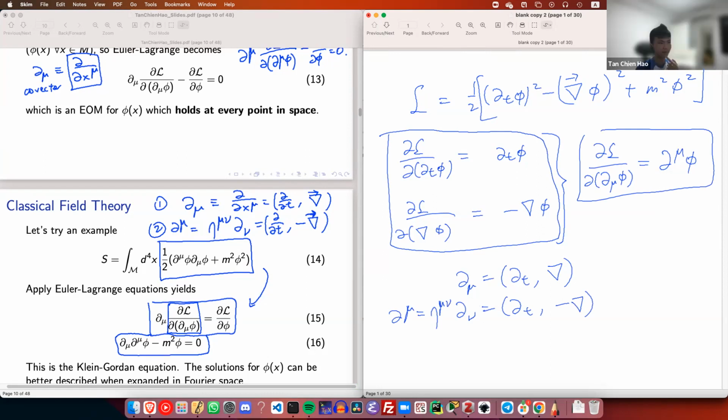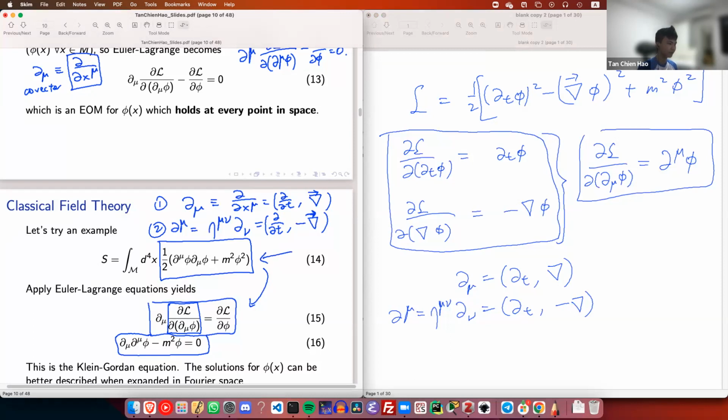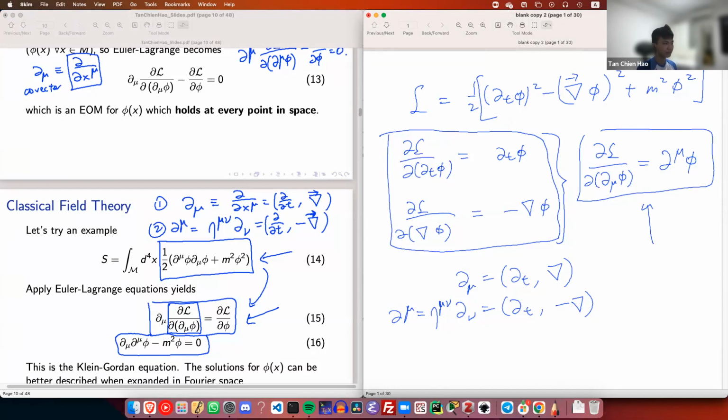Yeah, a notational convenience. What's nice about it is that most textbooks just write the Lagrangian in this form, and then say that we take the partial derivative and arrive at this form. I've gone through the very detailed step of substituting each coordinate in, mu equals 0, 1, 2, 3, and then seeing that it is in fact correct. It's not immediately clear from initially looking at this how we can take the partial derivative.